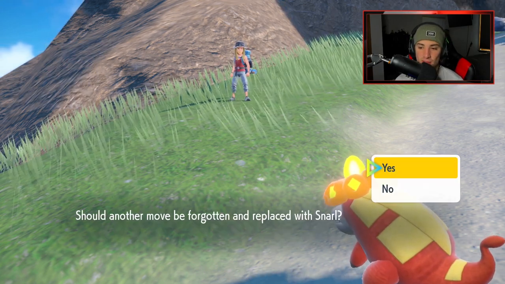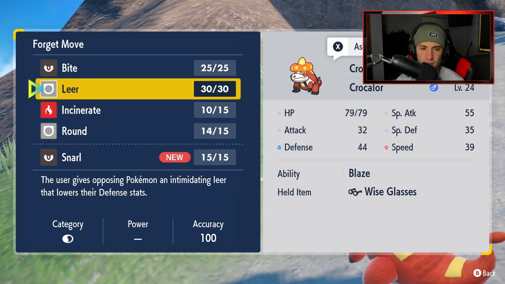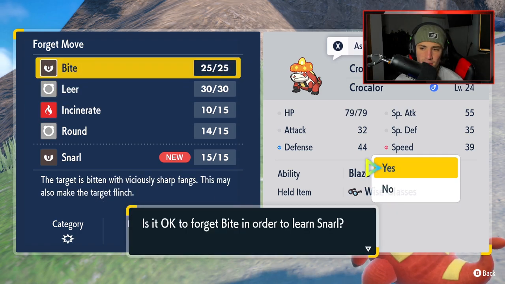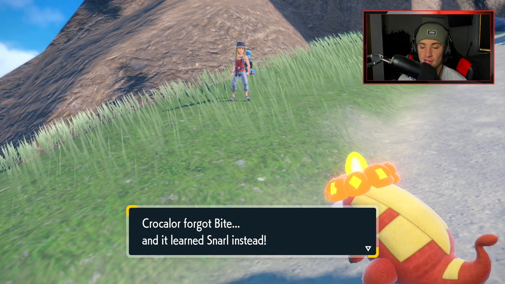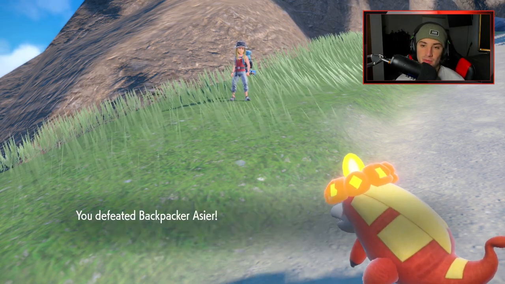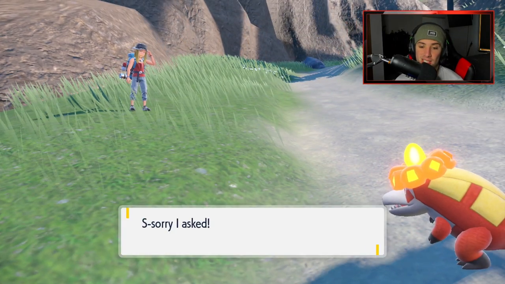Just a lot. Ooh, and Crocolure wants to learn Snarl. I definitely want to learn Snarl. Snarl's a solid move, and I want to get rid of... I do use Leer a little bit. I'm actually going to get rid of Bite. Considering Snarl is special attacking, and Crocolure's special attacking is higher than its physical attacking, I'd rather go with that. So, we're rocking with Snarl. And Snarl gets a special attack drop. So if we're going up against special attackers, we just constantly drop them.